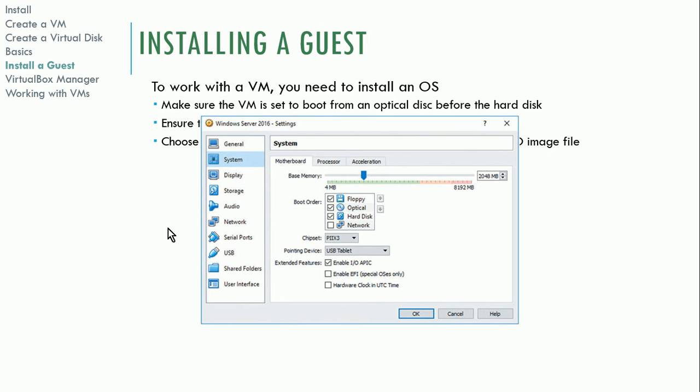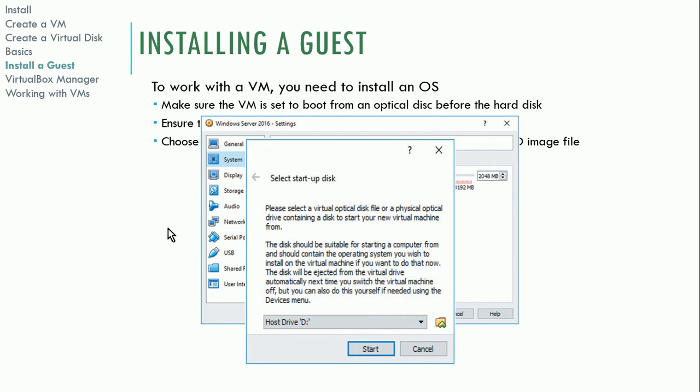So here are the configuration settings in VirtualBox. Under System, you can define how much memory. You can configure that boot order that you see in the middle. In this example, it's set to boot from the floppy, then optical, and then hard disk. Of course, nobody has floppy disks anymore, so you'll probably just have optical and hard disk in there. So you want to make sure that it is set in that order. Otherwise, it's going to keep booting from the hard disk and not from your optical disk.